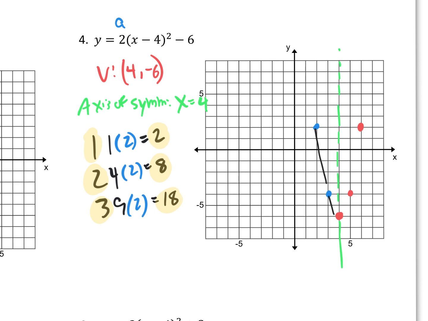We graphed this thing. However, they do ask us for a couple of other things. We already stated the axis of symmetry equation. The domain is always x equals all real numbers. It doesn't matter if it opens up, down, if it's wide or narrow. The range is going to be y is greater than or equal to or less than or equal to. Which one? Because it's opening up, because the a value is positive, it's going to be greater than or equal to. Greater than or equal to what? Greater than or equal to the y value of your vertex, in this case, negative 6, or the k value, negative 6.